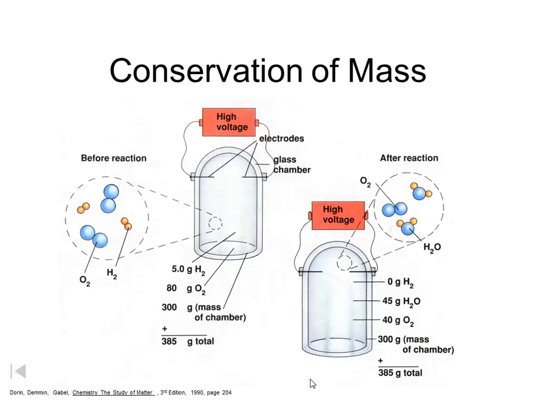Okay? Does that make sense? You can kind of look at it. If you start off with 4 oxygen atoms and 4 hydrogen atoms, you're going to end up with 4 oxygen atoms and 4 hydrogen atoms. They're not going to be in the same groupings, but you'll have the same number of atoms. In chemical reactions, we transfer the atoms. We'll talk more about this later.